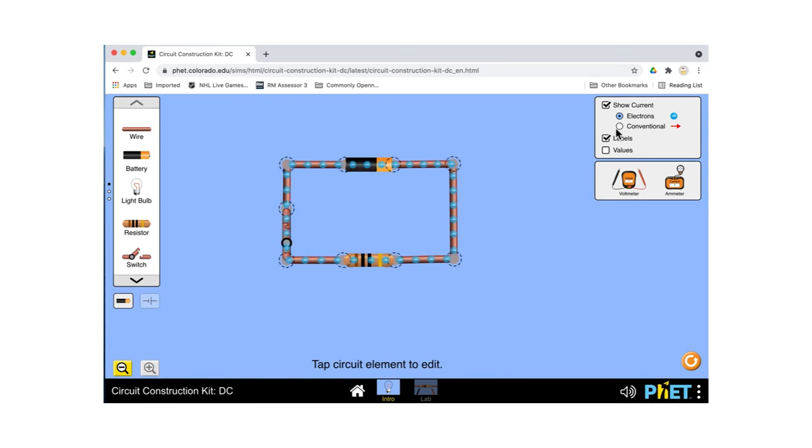So here are the electrons, and I click on this button up here. I will change it to conventional current. Notice it's moving the opposite way. It's my exact same circuit. It's just moving either the negatives from one direction around, in this case counterclockwise or anticlockwise, and with conventional current, they show positive things moving the other direction around.